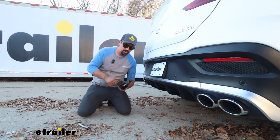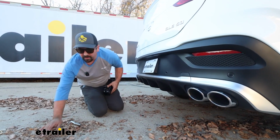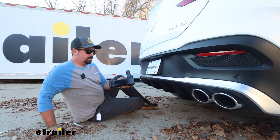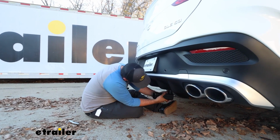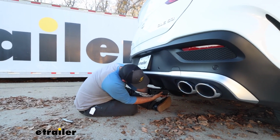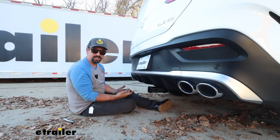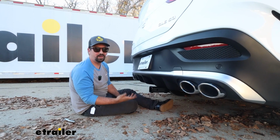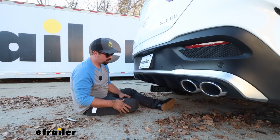The rack receiver is going to be completely hidden once you're driving around, but when you're ready to put your accessories in place, you'll have this 2-inch by 2-inch receiver block that's going to go in here and then allow you to be able to get those accessories around. Now this has a decent capacity at 600 pounds for tongue weight rating, and that's going to be bike racks and cargo carriers, which is a decent amount of weight.